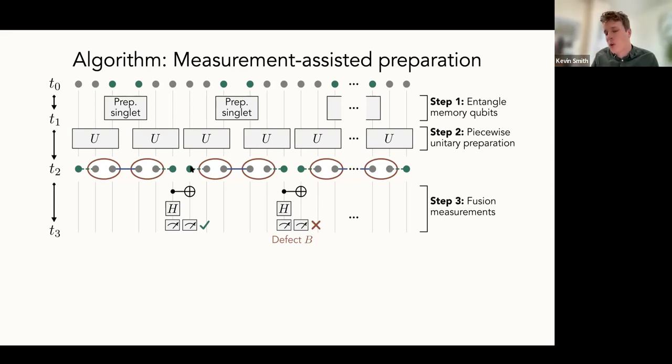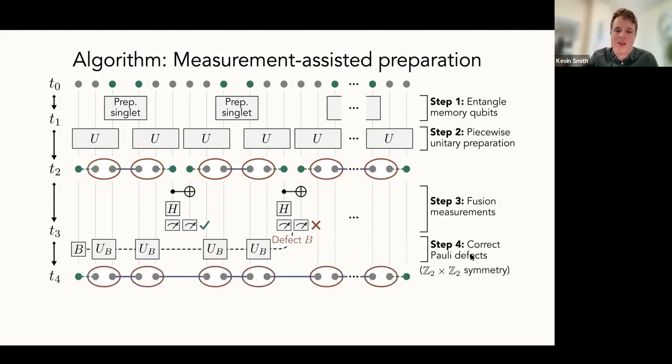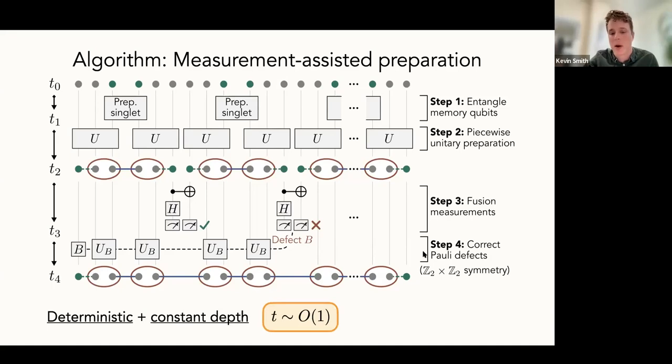However, measurements are of course inherently probabilistic. And so everywhere we get some other results, we now have some defect living in our state. And then using feed forward and using knowledge of what defects you have, you can always leverage symmetry now to apply just a single layer of these unitary gates to remove the defect entirely and result in the AKLT state. Okay, so this now gives us a way to prepare the AKLT state in constant depth entirely deterministically, or in other words, in a time which is constant in the size of the state.